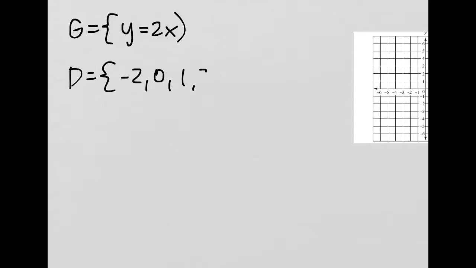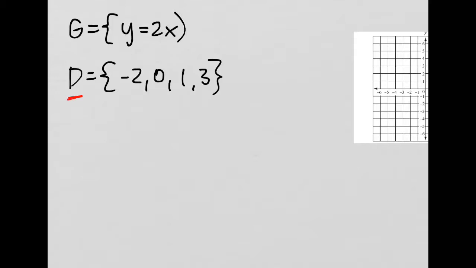Okay, all right, so let's break it down a little bit. I know that I have some relation G. Now instead of knowing that it equals some set of ordered pairs, I know that it's y equals 2x. So if I know what y is, I could figure out what x is, and I can plug in a bunch of numbers. I'm going to be given what numbers I need to plug in, because the other information that I know is that the domain is -2, 0, 1, and 3.